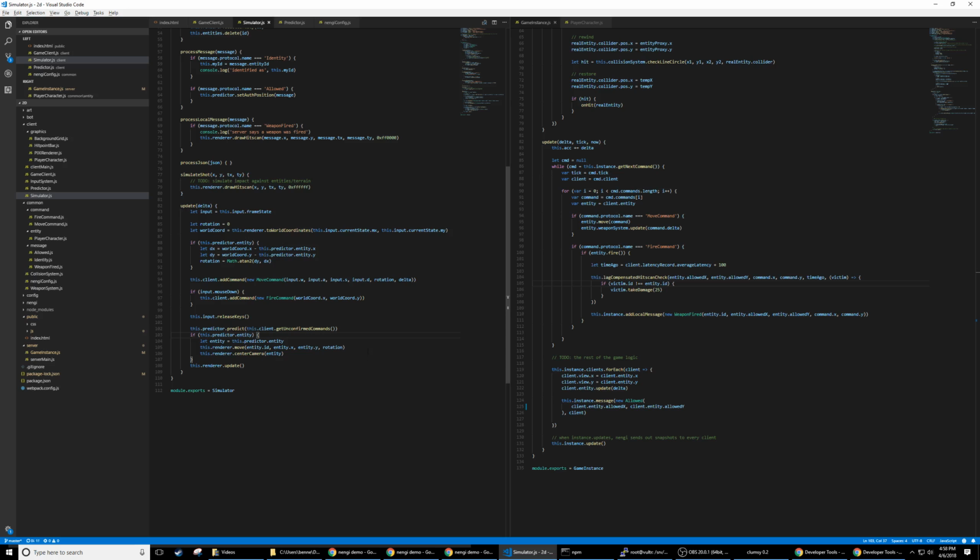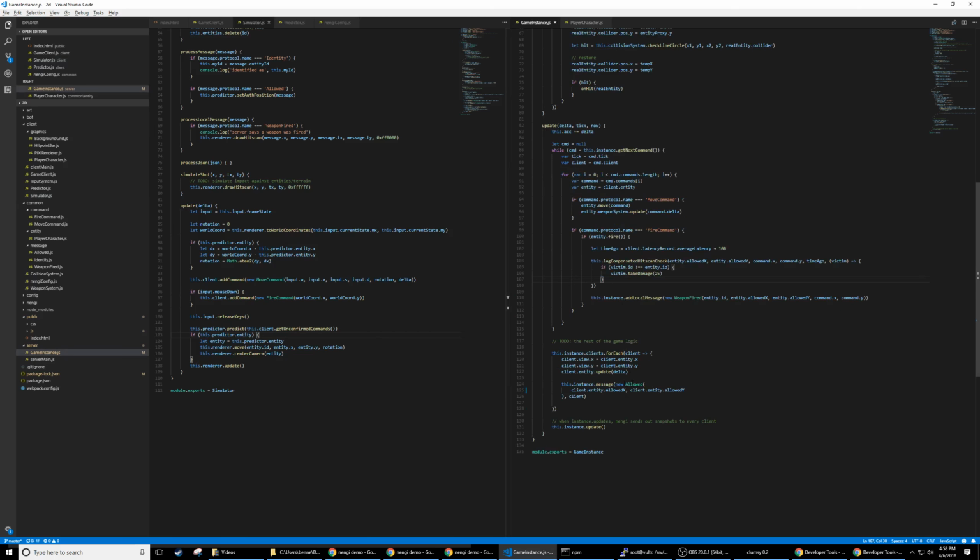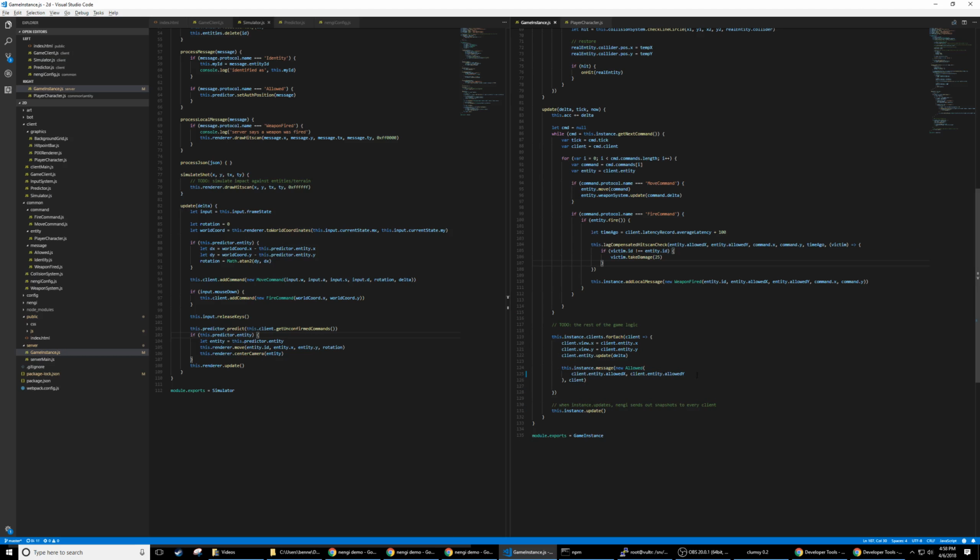So to accomplish this, on the game server, I in fact send to the client its last authoritative X and Y in a message. What's special about that? Well, messages in nengi are not interpolated. There's nothing to interpolate. A message is a single fire event. There's no concept of A then B, let's interpolate between them. Messages is, hey, this happened right now. Every frame, we send this. So this is the other piece of the data.